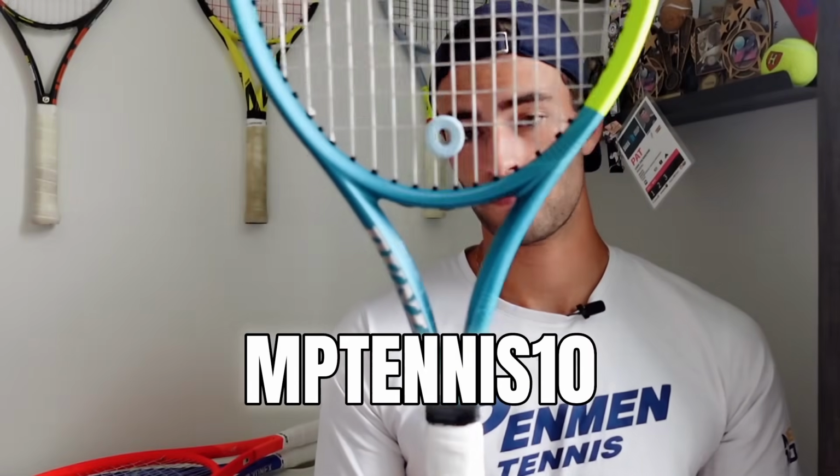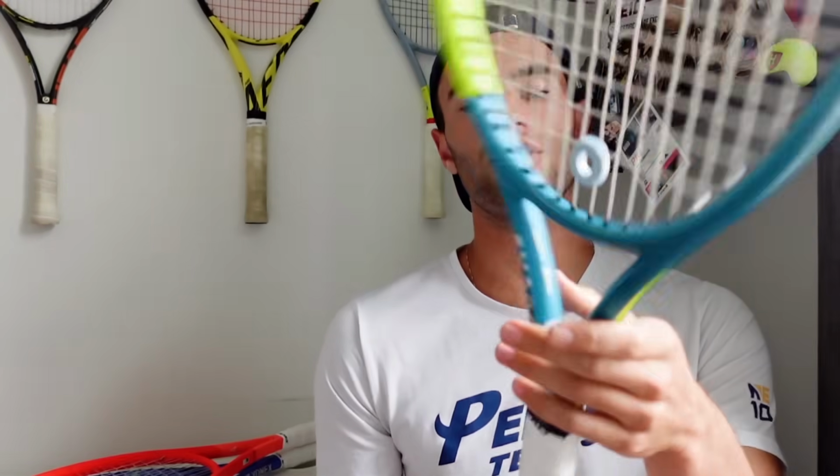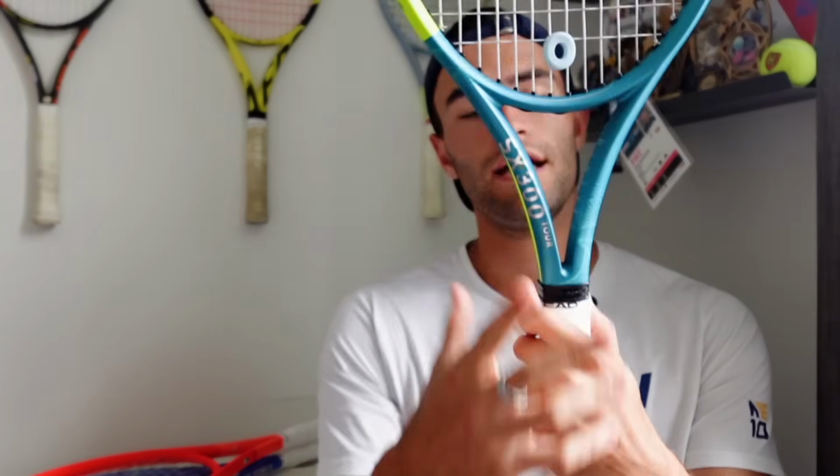So first of all, this racket is quite unique. I don't think I've actually played with a racket that plays quite like this. The paint job. There's not many paint jobs that look like this. It's got this green, but then it has this lemon lime color through the throat here. There's also a groove that runs through from here, so there's some texture when you have the racket in your hands. It doesn't bother me, but if you're someone that likes a super traditional feel through the heart, throat, neck area here, then maybe you won't like how it feels, but it didn't bother me at all.